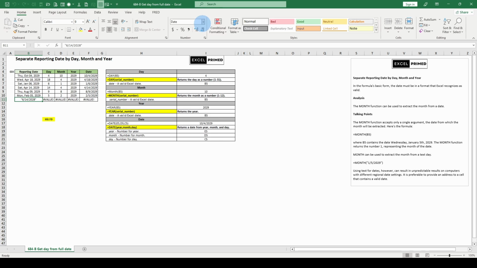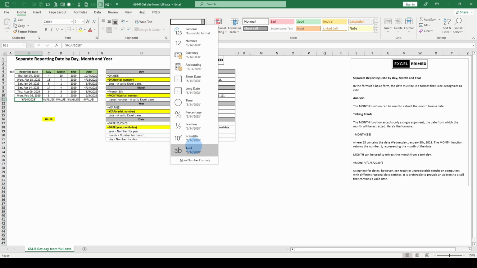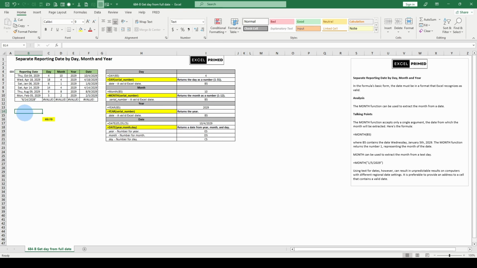So to try to reformat this thing, you could just try to type it in as text and then go back in here, and now it says text. Sometimes you just can't remove this date function. When you're messing around here, you can see it says custom, because I formatted the serial number. But here, sometimes there's going to be a war between what you want and what Excel wants to override.